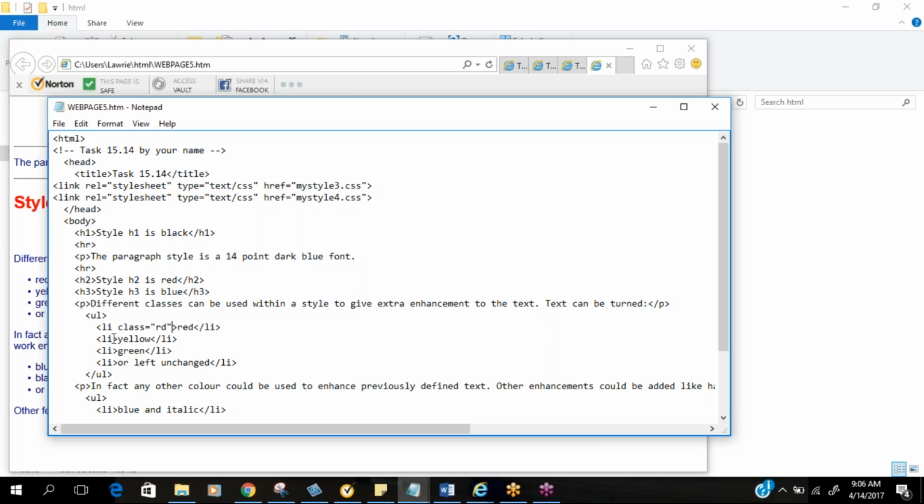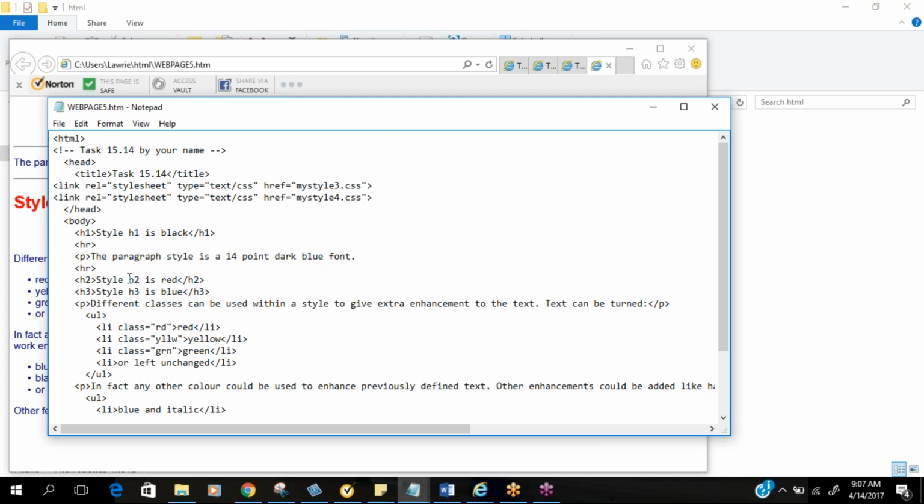In the yellow, we'll put the cursor inside before that greater than sign, and we say class equals yellow. I think there were two L's in yellow. And we put the cursor inside the green list item, and we will attach the class green. Now we are going to be in business, which is why it wasn't working before.